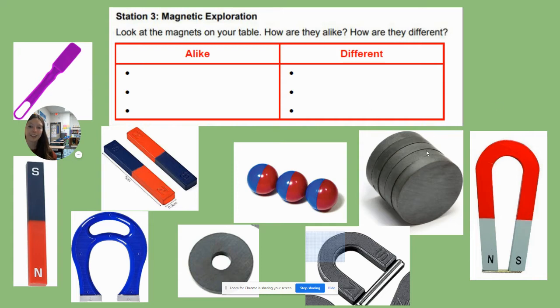Go ahead and find that last difference on your own. There are many correct answers. So you should have 1 thing, 2 things, 3 things that make these magnets different from each other. Pause the video until you have those differences down.